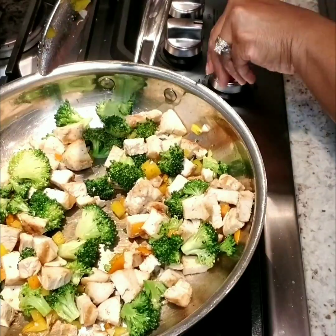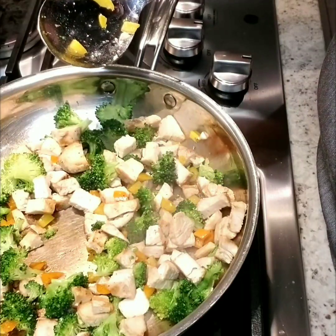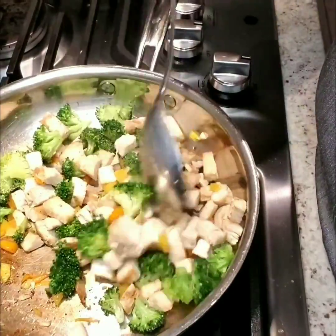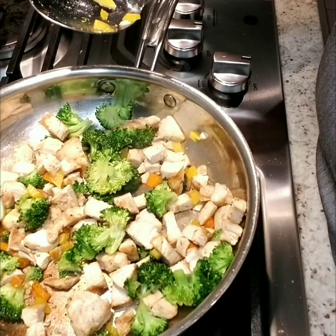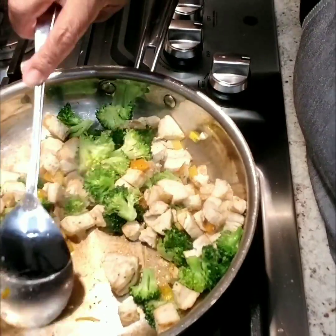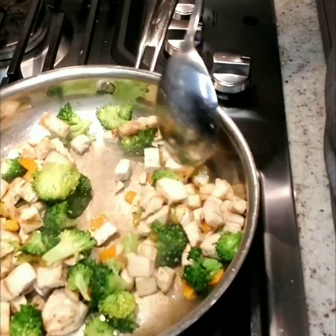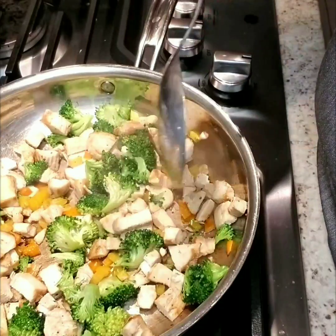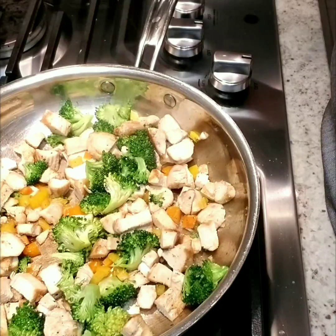And I'm going to turn this off because I think it's where I want it. Our peppers have softened, our chicken is heated through, and our broccoli has turned a nice vibrant green color. And because I didn't add a lot of oil, I sauteed the vegetables. And if you can see in the pan, all of that nice color in the pan. So that's our mixture, and we're gonna go ahead and get our eggs, and we'll put all of this together.